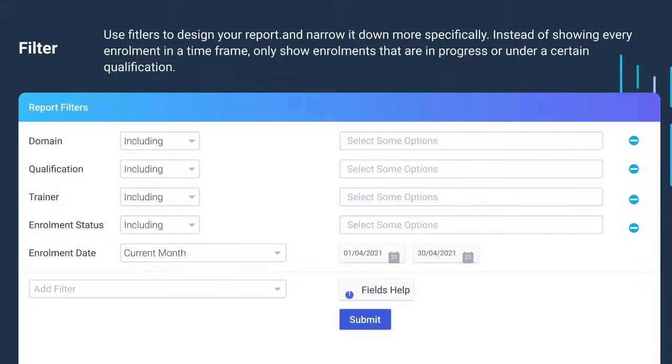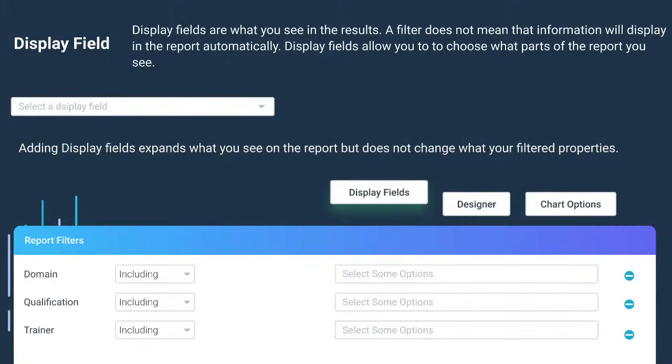So just keep that in mind as we go through, that the filters will be used to narrow down. It specifies exactly what you're trying to find. Whereas the display fields, on the other hand, are used more to get things in the end product. And we're going to kind of jump between both of those as we go through. So just keep that picture in your mind. It'll help make some of these examples a bit clearer.